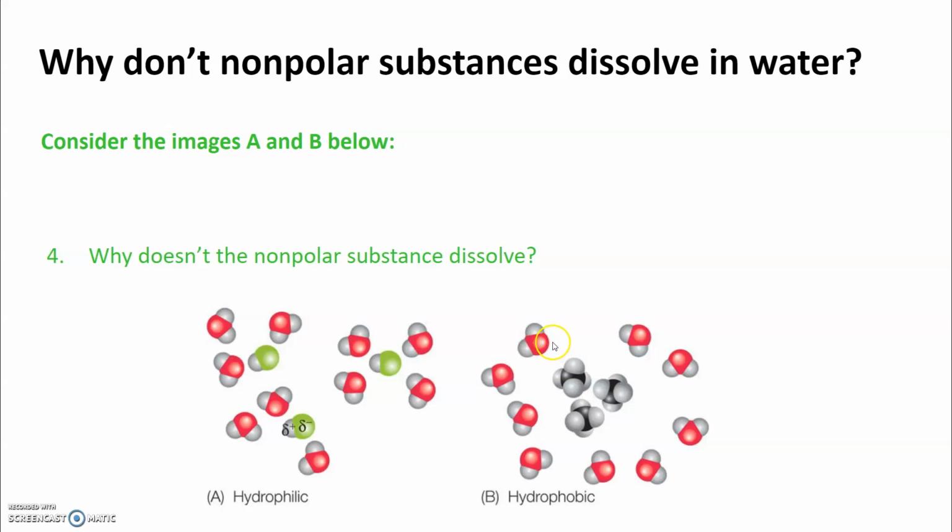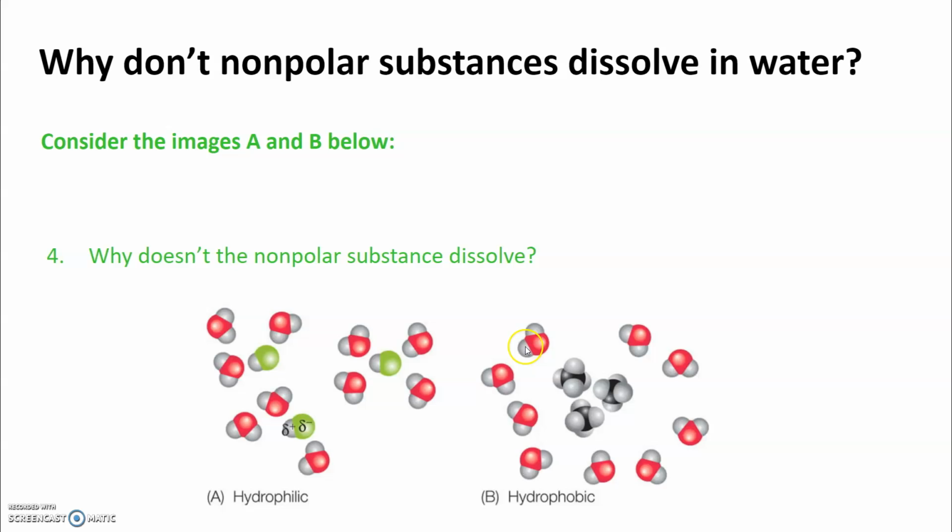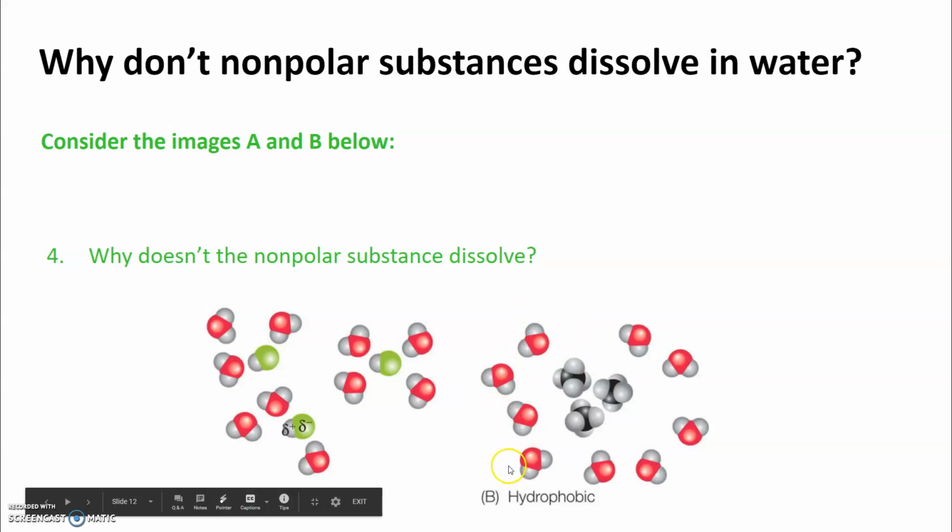You'll also notice that this molecule is perfectly symmetrical and it does not have partial charges. And for that reason, it doesn't dissolve. So why do you think that is? Hopefully it makes sense to you that the waters would be much more interested in each other because they are all tiny magnets than they are in this molecule that doesn't have a magnet at all. They're like, well, I just don't find you very attractive because you don't have a partial charge. And so the waters are more attracted to each other. So they just hang out with each other instead of with these nonpolar molecules.